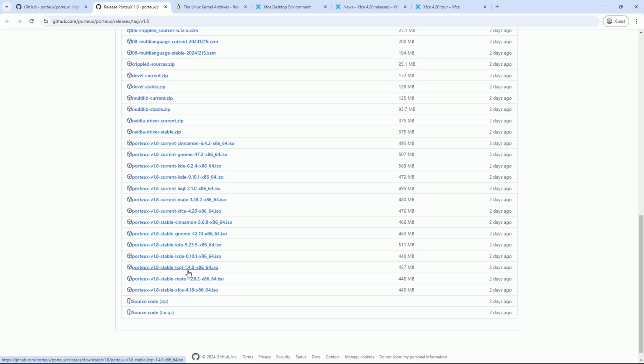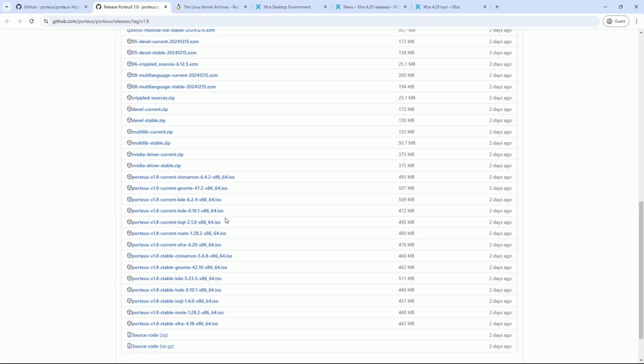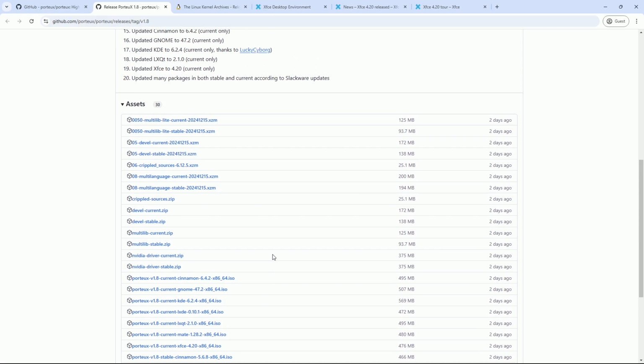Also, KDE Plasma 6.2 consumes a bit more resources. It's not a good user experience when you use it on virtual machines, but it will be good on your main PC or work PC when you install it on real hardware. When you install it on virtual machines, it consumes a lot of resources, and you won't get the best user experience. It looks kind of laggy, and there are some issues. But when you install it on the main PC or work PC, it's going to work pretty properly. So these were all the things I faced using the other desktop environments.